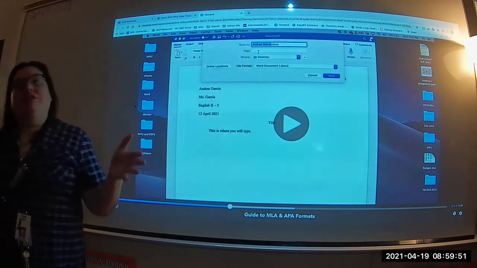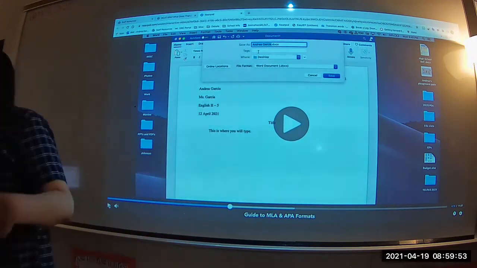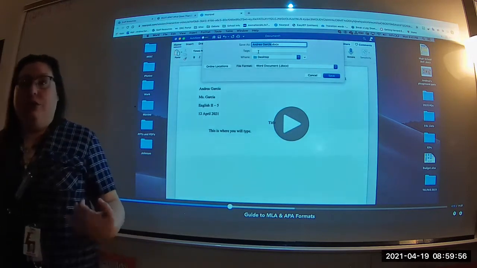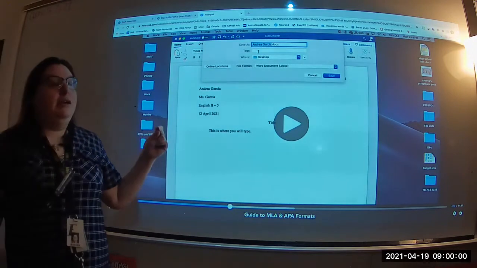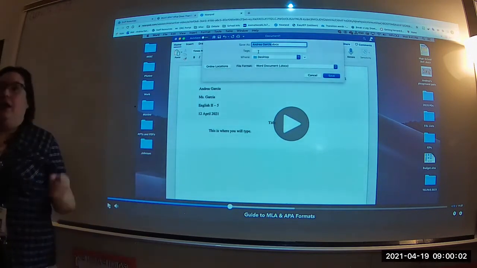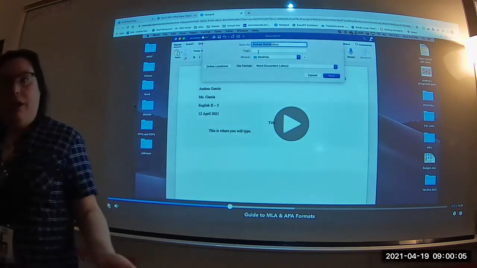But do you see that there are a lot of steps you actually have to take? But once you get used to it, it becomes second nature, right? That actually took me a lot of time to walk you through it. But normally I'm so used to doing MLA that I can do it within a couple of seconds and move on my way. Okay.